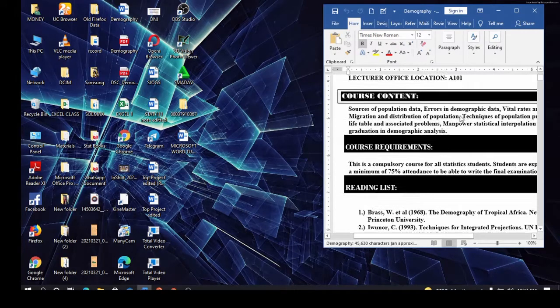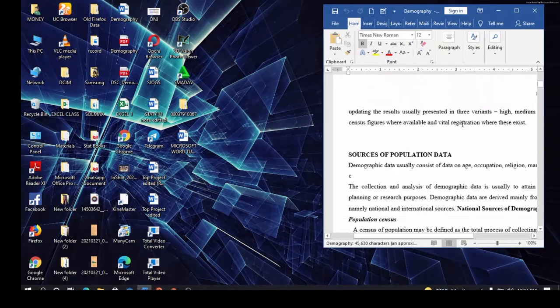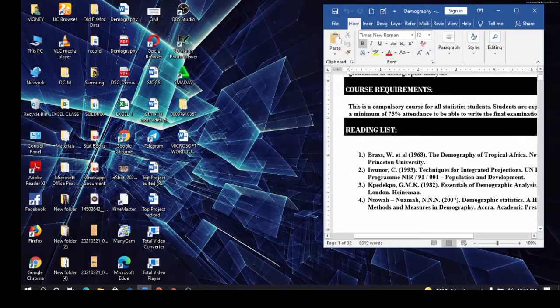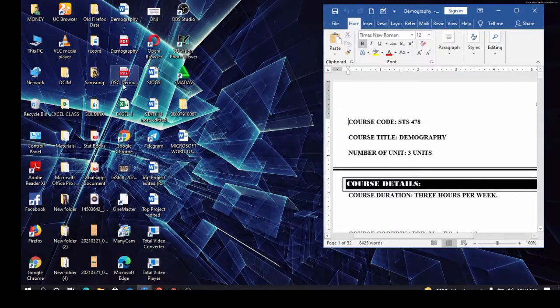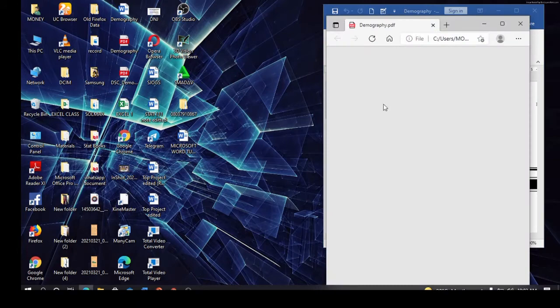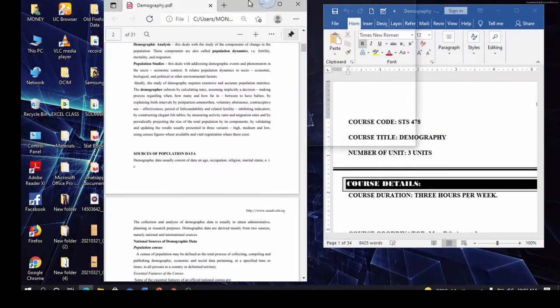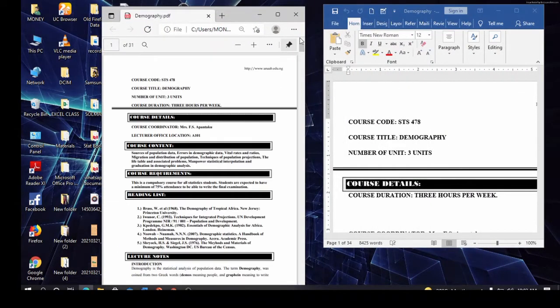Okay, look at it. You can see this is the MS Word document now for that PDF file. So to be sure of that, I'm going to click on the PDF file again so that you can compare both of them. So I'll take it up. So you can see the PDF file STS478. So I can easily edit. You come here, you see that you have 4 rows here, 3 rows here. This is course duration. So you come here, you see the course duration here.